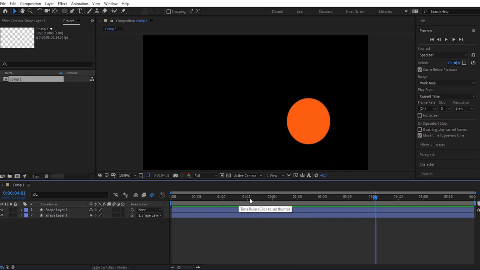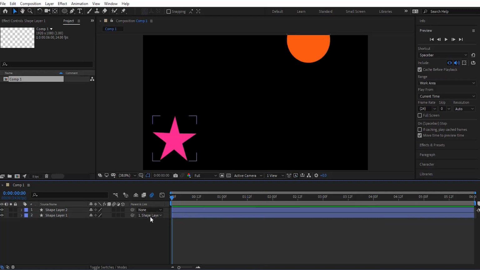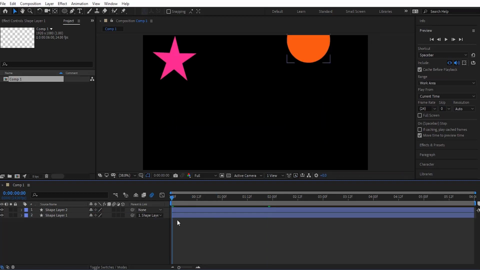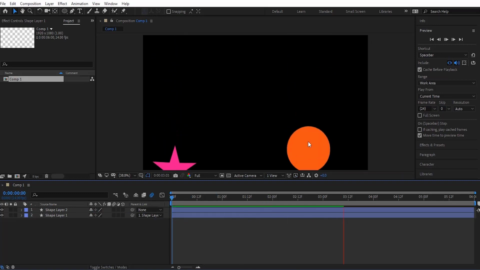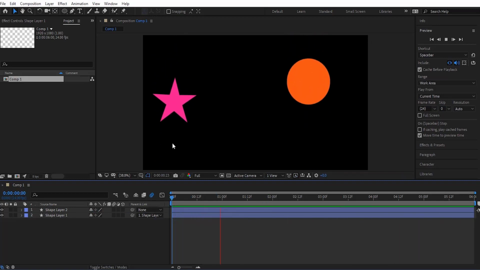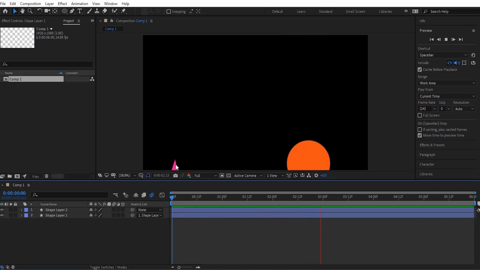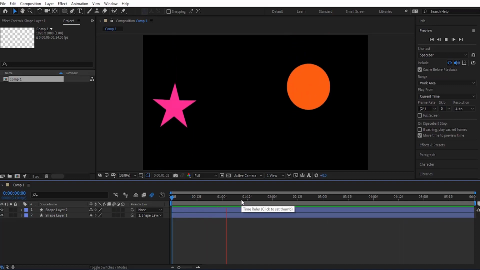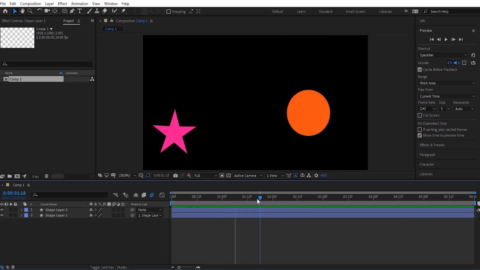Well, suppose I come to the beginning point and set this to none, and suppose at this point I want to link my file to my star. I played it once for you, see that my star moves at a different position.